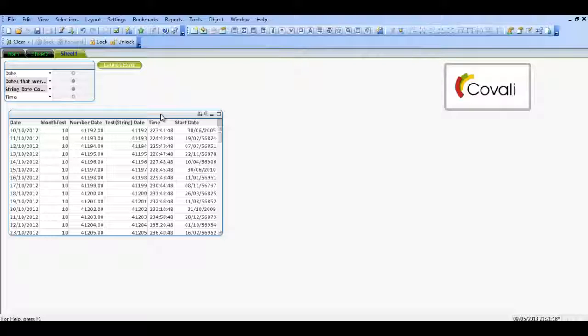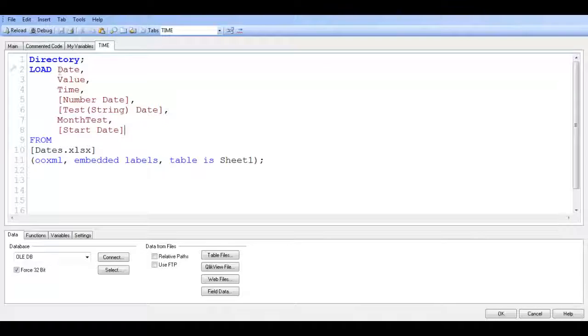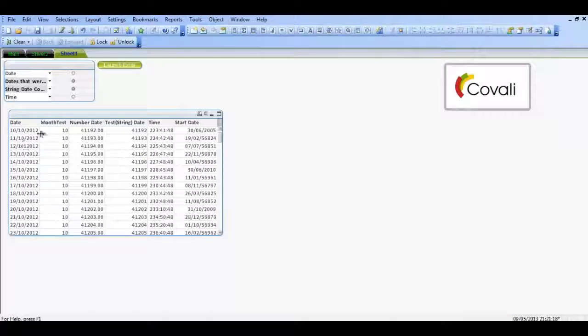If we press Ctrl and E to go into the script, we have a date field which looks fine, but maybe we want to change the format from its current format, which is day, month, year. So maybe change the forward slash to a dash and maybe just have 12 instead of 2012.